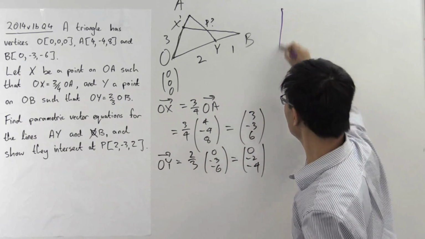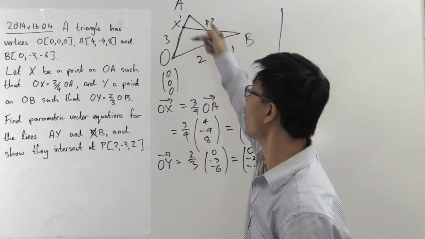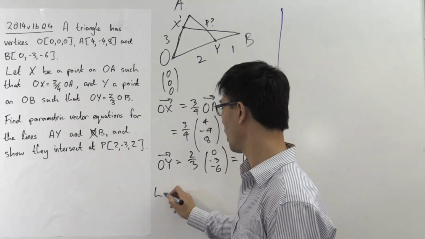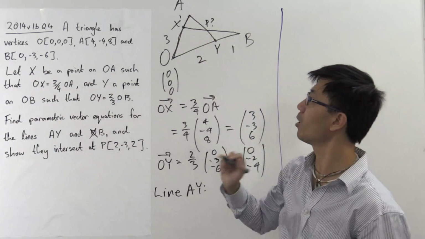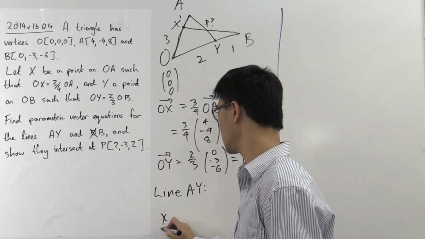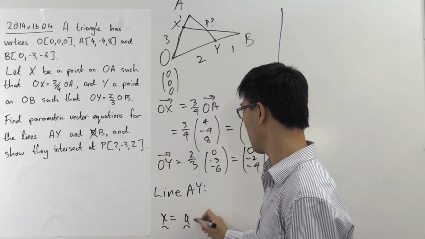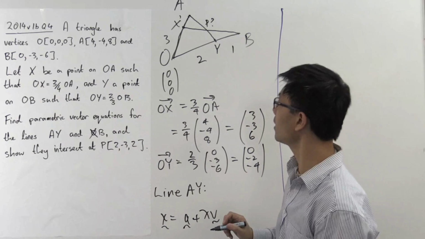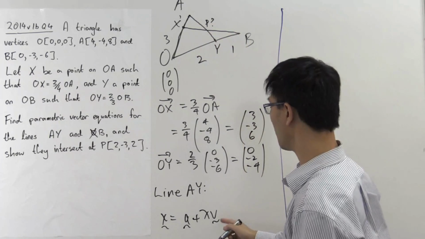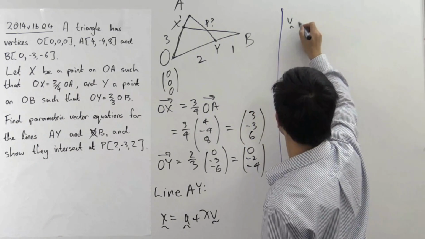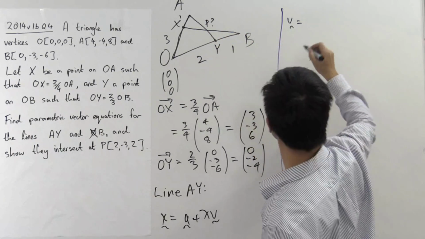I'll need to have a little bit more board space in a little while. Let me just work out AY, that's the first one, isn't it? Line AY. Okay, so you just pick a point here, may as well be A. So X tilde equals A plus lambda V. What you need is a point, we've got 2 points, and we also need the direction. So V is equal to, say, the displacement vector AY. That will do, or YA. Let's just pick AY.